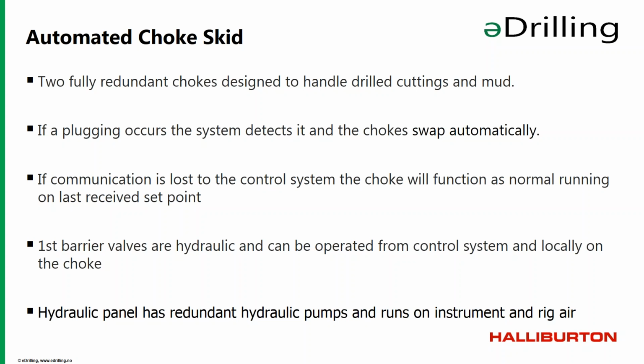If we lose communication between the control system and the choke, the choke will maintain the last value it was given, and then you can operate the choke locally from the panel if that's needed. The hydraulic valves that are the first barriers can be operated both locally or remotely.